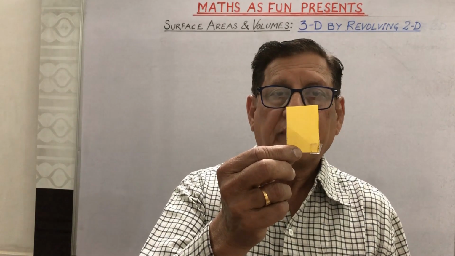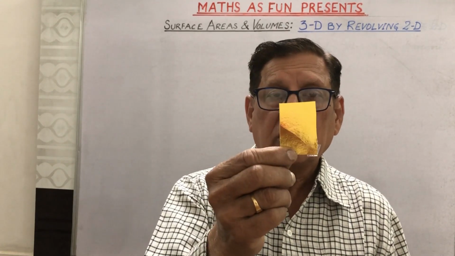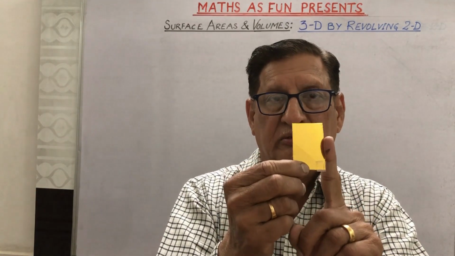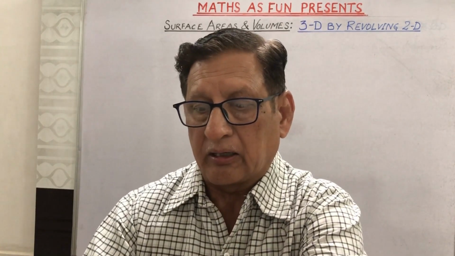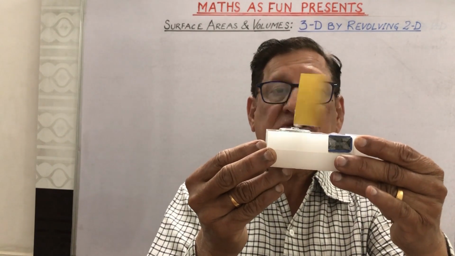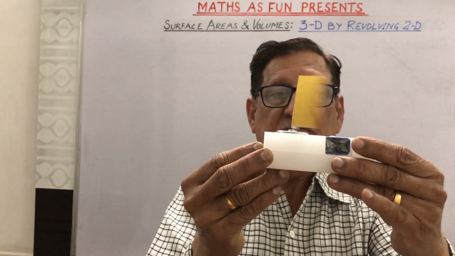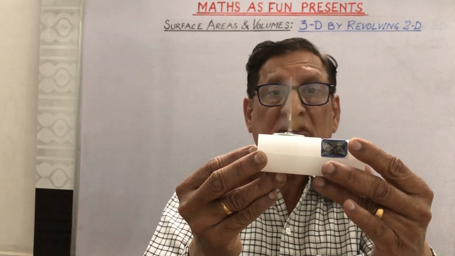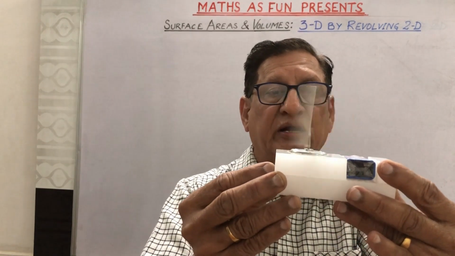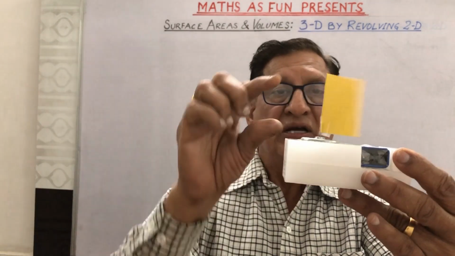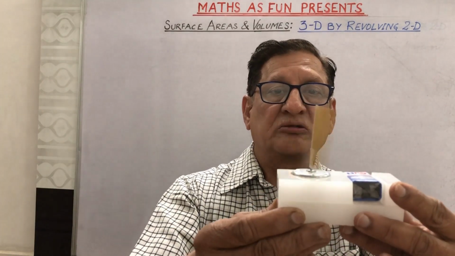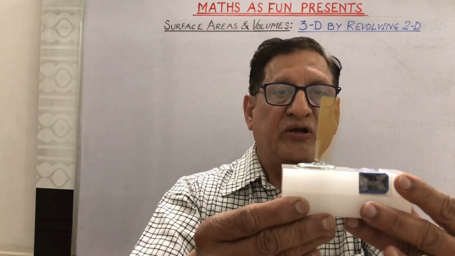See, we have here a rectangular sheet. If we hold it lengthwise and revolve it along the length, then a cylinder is formed. You can see it practically. This is the rotation of this particular sheet lengthwise, along the length. You can see a cylinder is formed, and in this cylinder the breadth becomes the radius and the length becomes the height of it. Very clearly you can see the formation of the cylindrical three-dimensional figure.